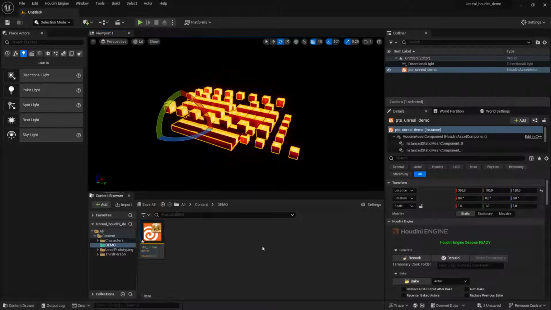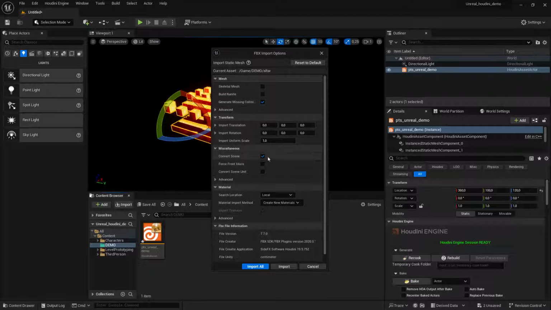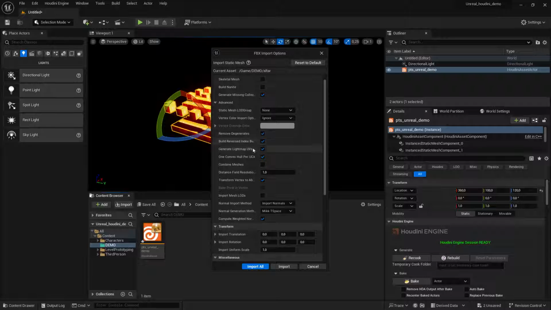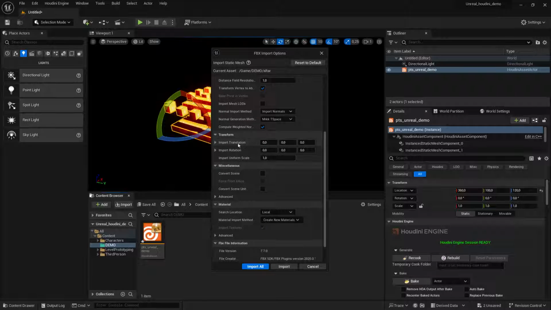And now let's import the geometry. So geo out demo, and let's import everything. In here, make sure you don't tick convert scene, and let's see, we can leave everything default, no translation, no rotation, and uniform scale set to 1.